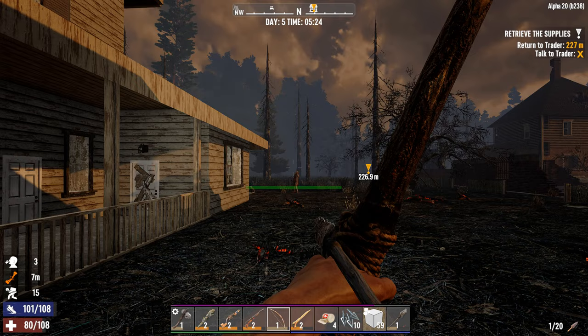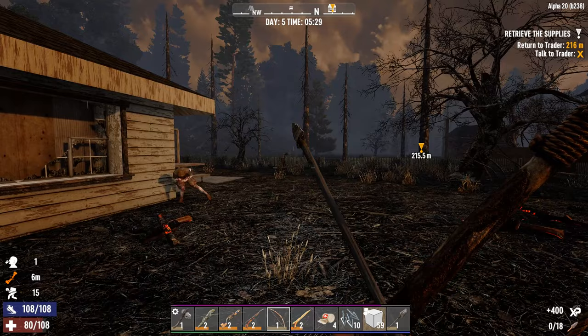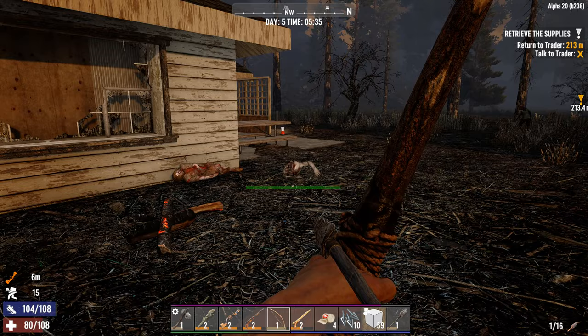All right, so I see a zombie. All right, good. We got him with that one. We got him with the second one. Just looking around, make sure there's nobody else. Let's go for the third shot. Oh, nice. We got him. Very good. All right. We see a crawling zombie. Let's go for a bone arrow. Good. We got him.